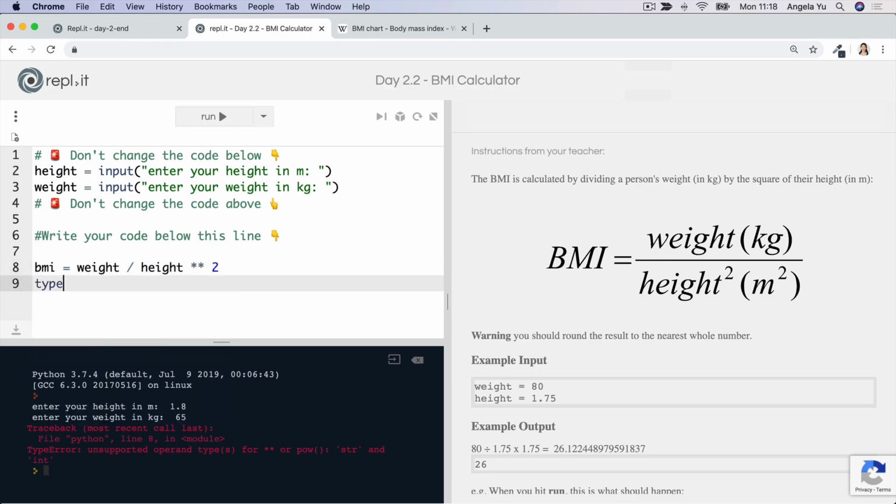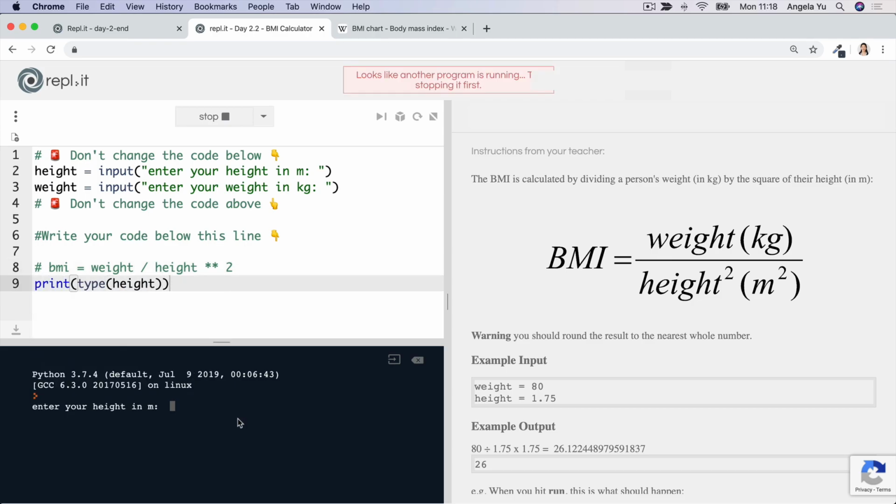We can confirm this if we check the type. So type of height, and let's comment that out and print this. Then you'll see that when we enter some numbers here, the type of height and weight, in fact, is string because they came from the input function, which we saw in previous lessons.